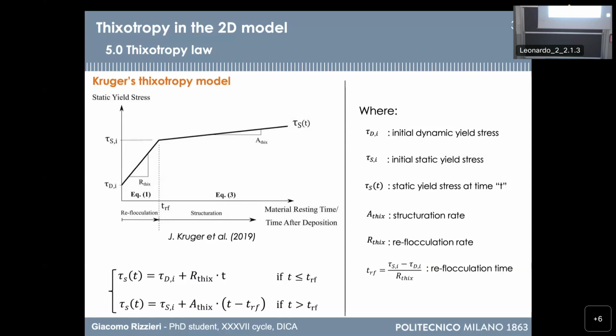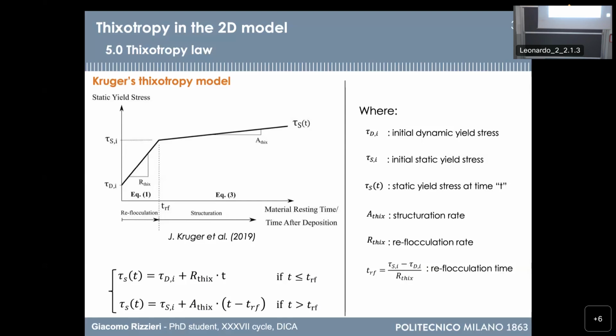To take this into account in the model, we used this thixotropy model from Kruger, which is a bilinear model, and it's assuming that the yield stress, which is a very important parameter as we saw earlier for the material, is increasing in time with this law.